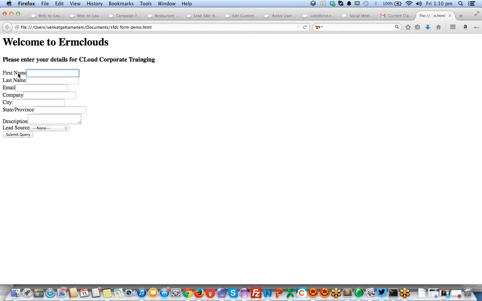That's what I'm seeing on my screen when I get the lead form. And there is the other option, the lead source. Lead source is a pick list value, and that is the reason it's showing the select and options. When you represent pick list values in HTML, you need to use the select tag for making the pick list, and options inside it. Inside the select tag you represent the field name, and inside the options you represent the field options.